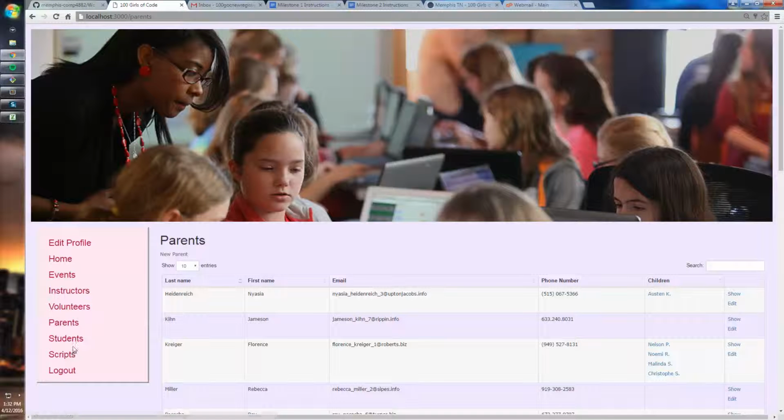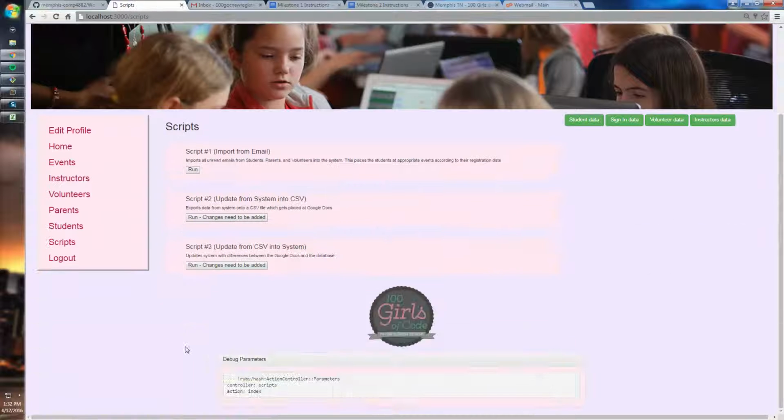We have more to do in the last iteration, specifically testing and going from the CSV file back to the database. We have exported data from the database to the CSV file, but we want to keep them always in sync. So if you edit the CSV file, we want to get that into the database through a script as well.